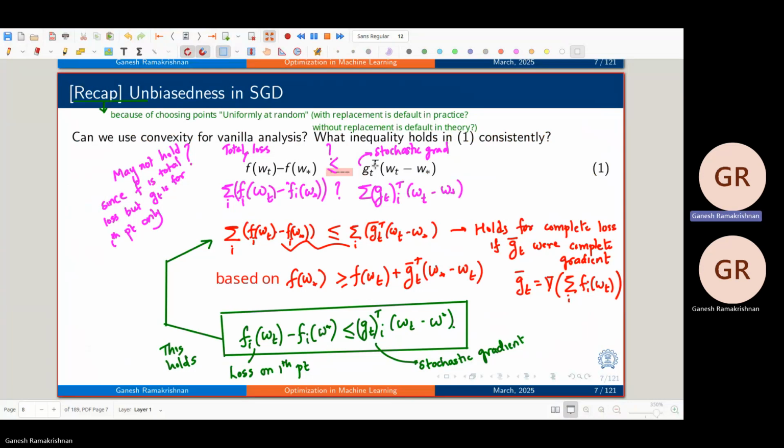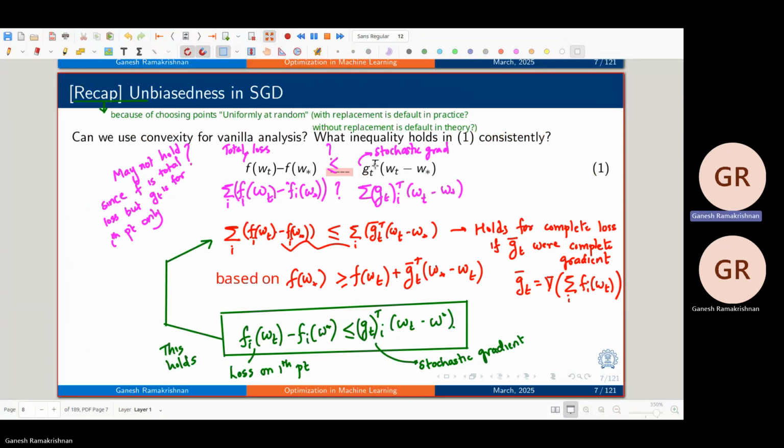The injustice we are doing here is that we retain the summation on the left hand side, but drop the summation on the right hand side. That is the problem. The part in red is all fine. The part in green is where we have a problem? No, not really. The part in green is still true. But the problem is if I start dropping the i index in the green part: f(w_t) minus f(w*) less than or equal to g_t^i transpose (w_t minus w*). That is a problem. You understand?